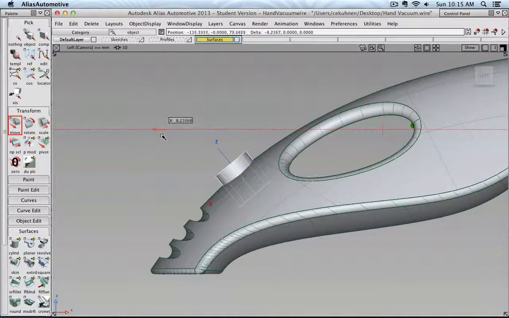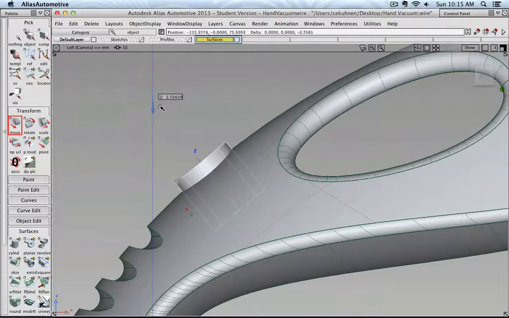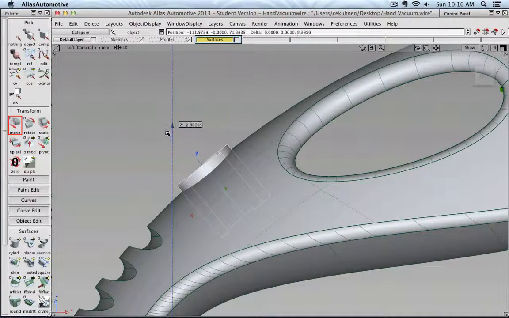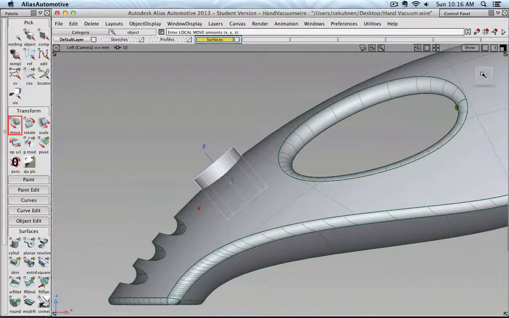Maybe with the middle mouse button, move it a little bit to the right. And maybe just a small notch, rotate it to the left. Okay, so something like this. That is good.